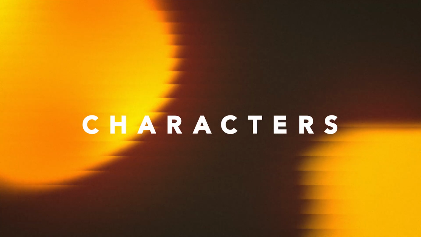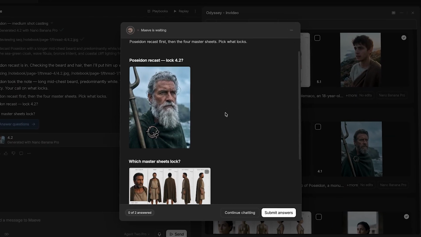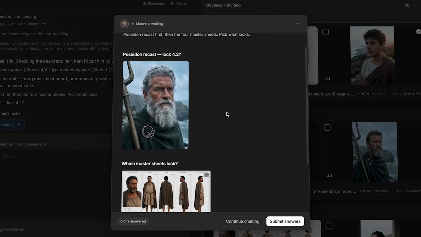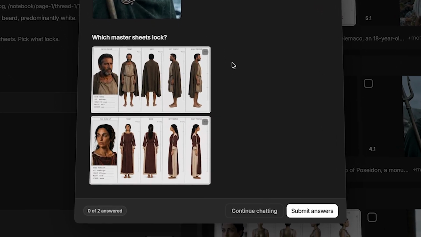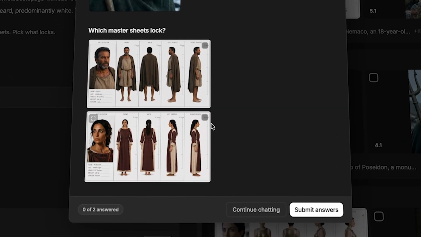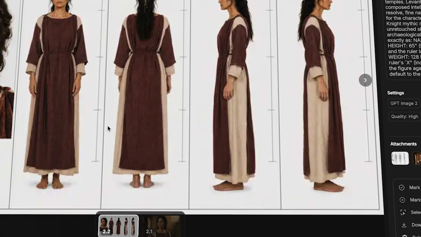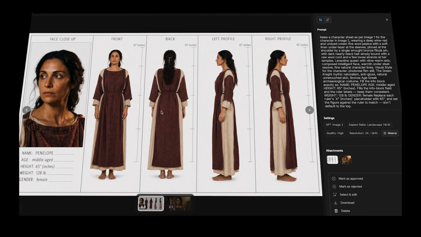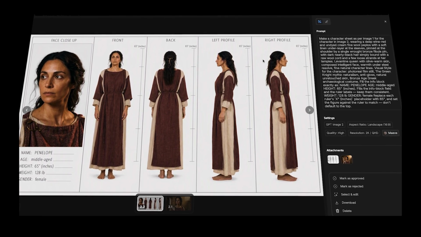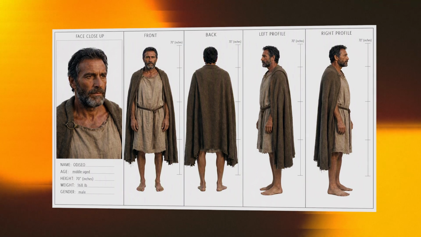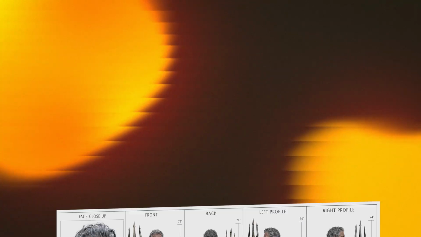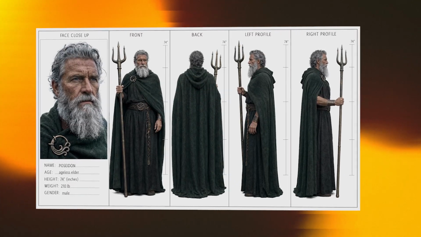Step 1, characters, and it builds the character sheets, which in my opinion is the single best method that exists for holding consistency. But look at the real detail here. Normally, no matter how detailed your prompt is, every character sheet comes back with a slightly different layout. Here, character after character, the format and the layout are identical. That's not cosmetic.